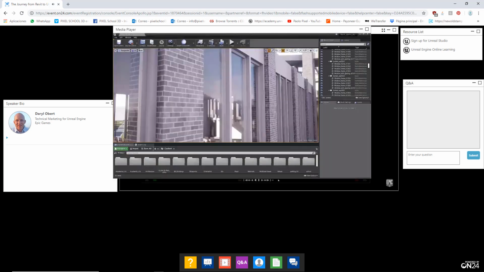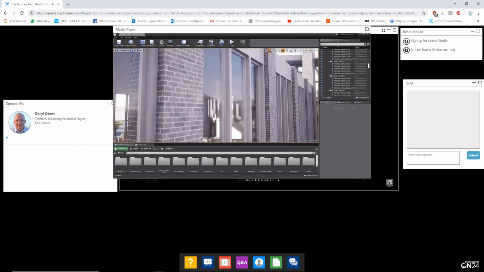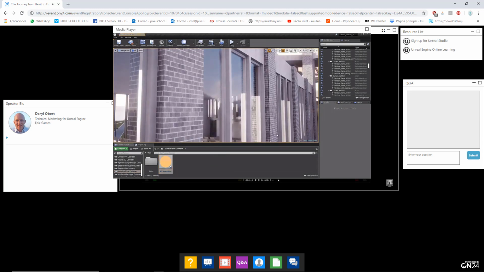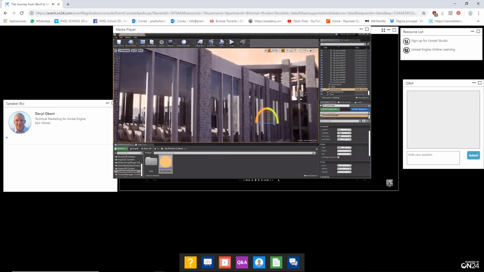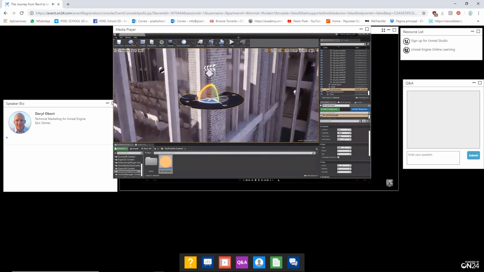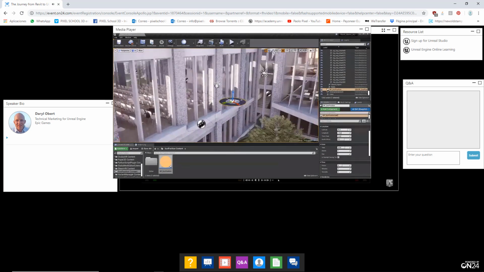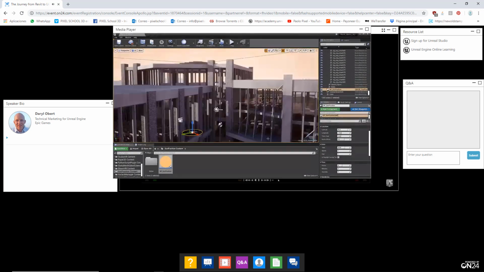So this is pretty cool. We're going to be building a tool in Blueprint that allows us to animate the sun across the sky with a UI element in the runtime. And we're going to be using the new sun positioner that came in 4.21 to help us along. The sun positioner can be found in the content underneath sun position content. You just drag and drop that into your scene. And if you hit the G key here, you can frame in on it. You'll notice that you get this cool little compass that shows you which way north is, and you can specify a lat and a long to drive this.